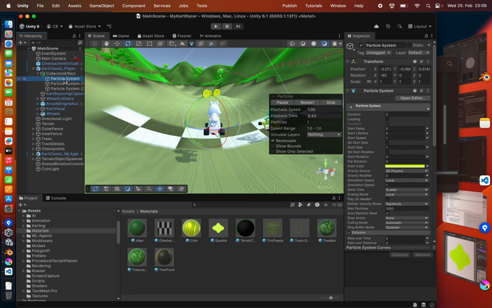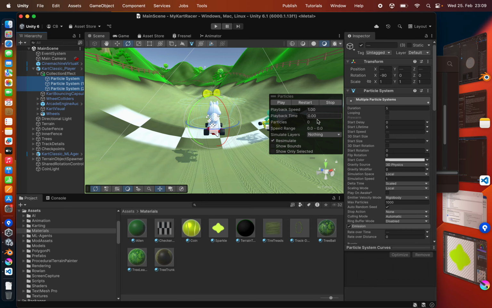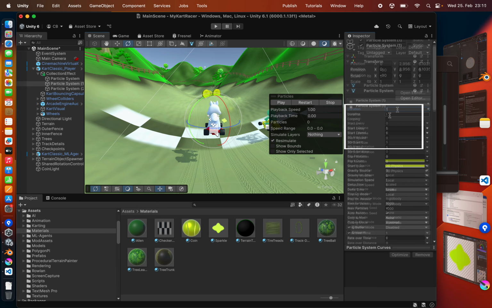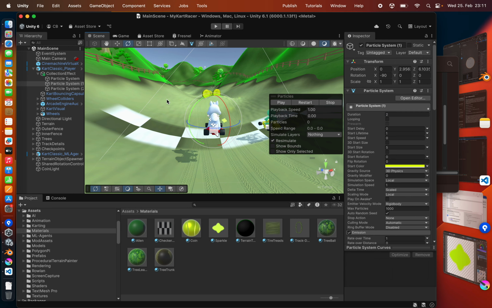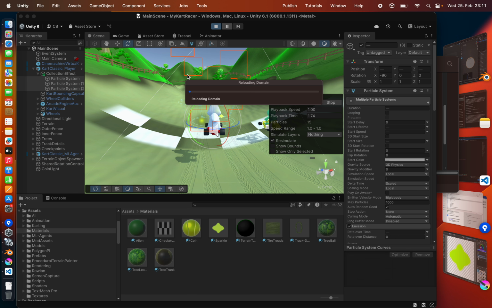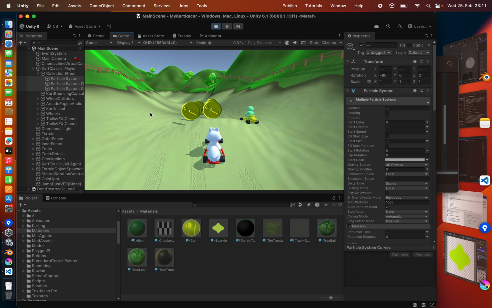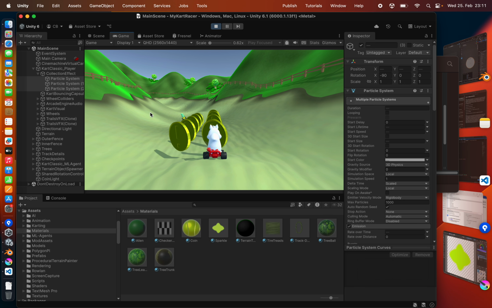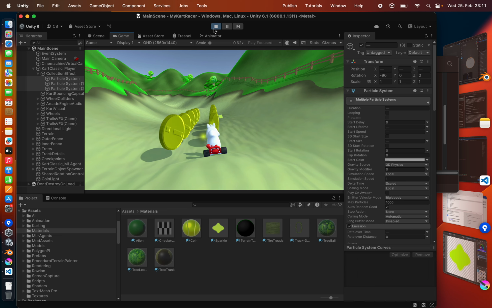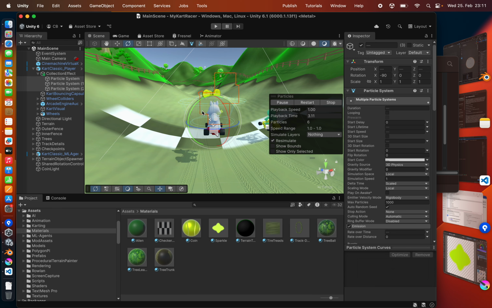So a couple things. First of all, let me just make them loop here real quick. And one thing here is this one here should really just emit once. And let's try this again. Let's make sure all these are no longer looping. Okay, so that's better. But we still have this one big flash that kind of happens very delayed.